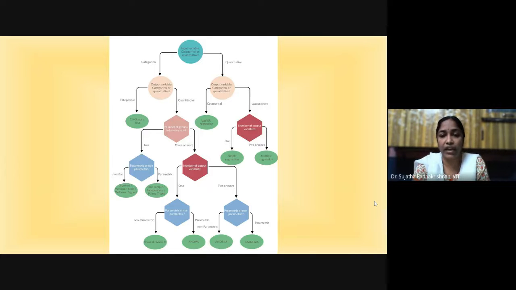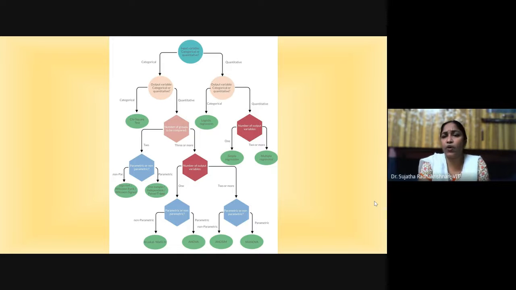On the other hand, when two or more output variables are going to be there, again, ANOVA and MANOVA will be used to find the goodness. And coming to the quantitative point of view, so now we have seen its input is quantitative. Previously, we've seen it's going to be categorical. When it is quantitative in nature, there again comes a partition, categorical or quantitative. When our input is quantitative and the output is categorical in nature, I'll be using logistic regression.